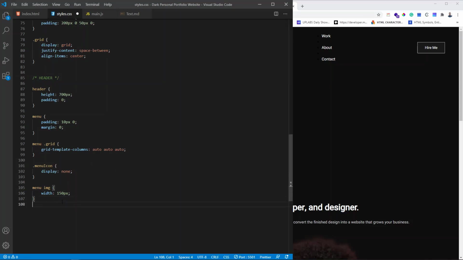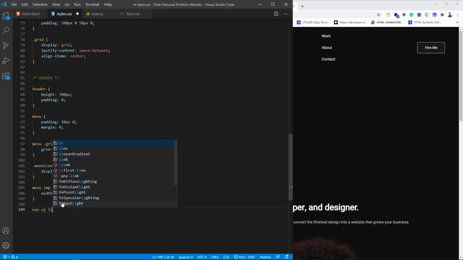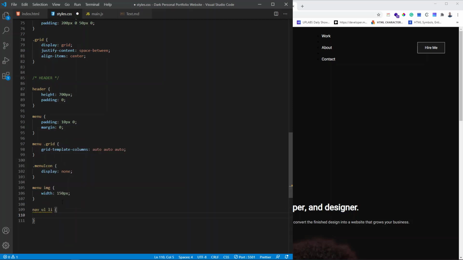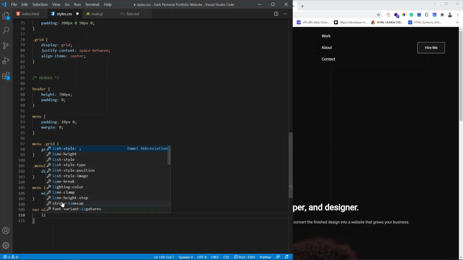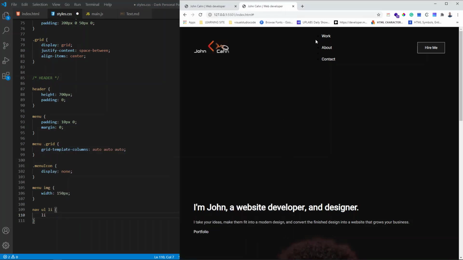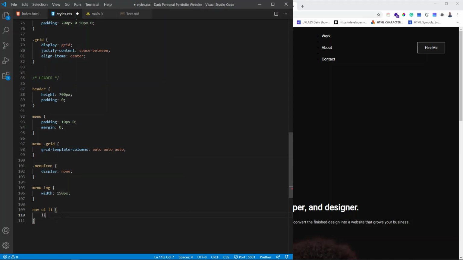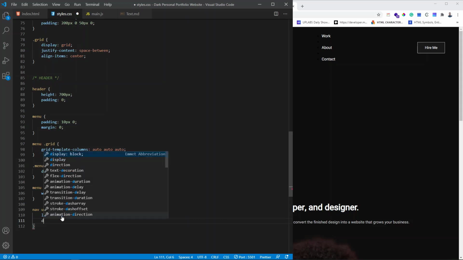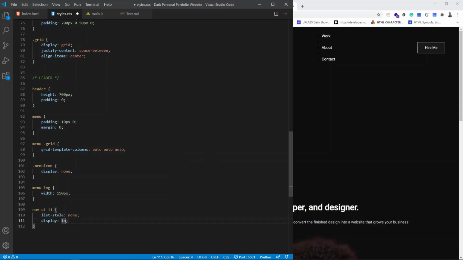So now I want to style the li UL. Let's say nav UL li, and I want to remove the bullet points. So I'll just say list-style none, display inline-block.